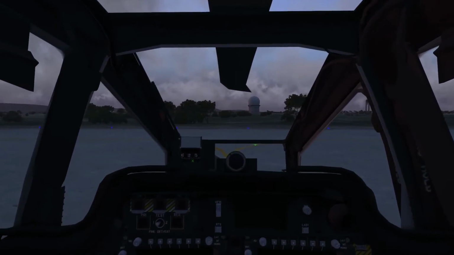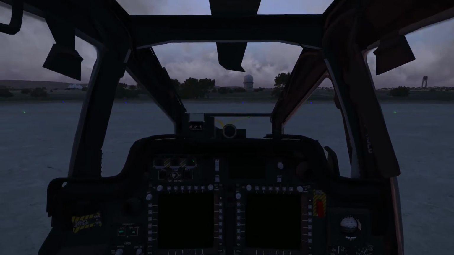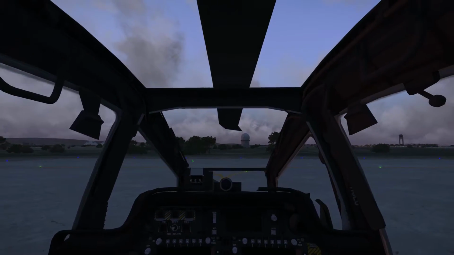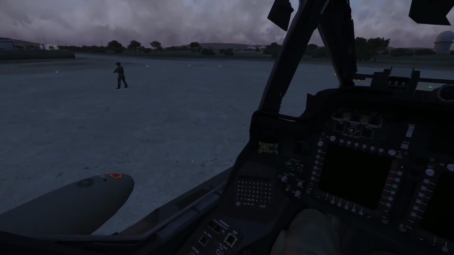Right now, it did snap a little bit when I move forward, but that's because when I move forward, it also zooms me in as well. It's just a setting that I put in there on my own.